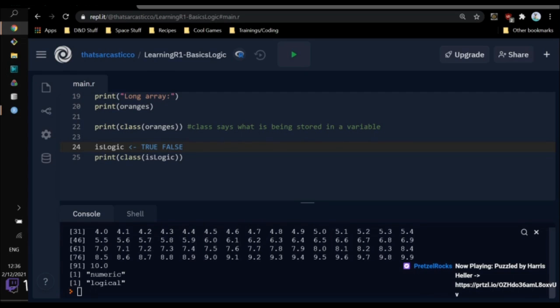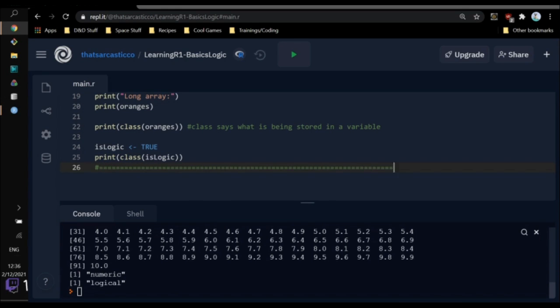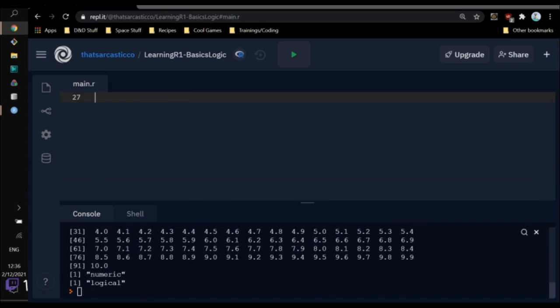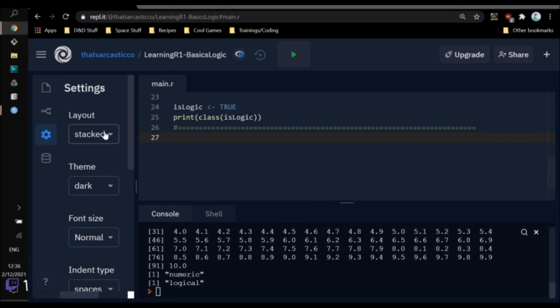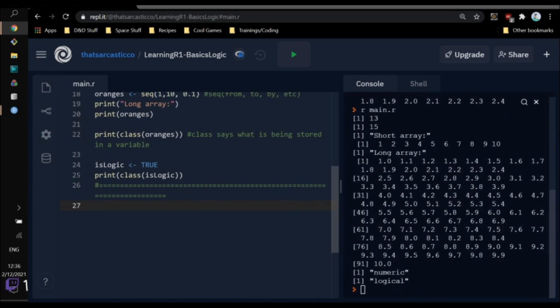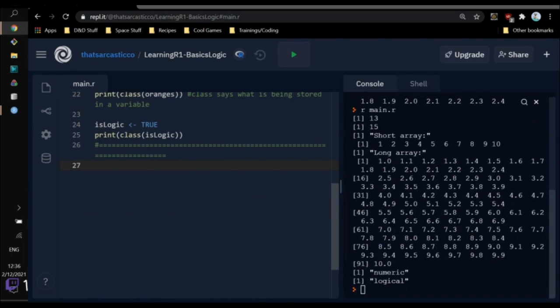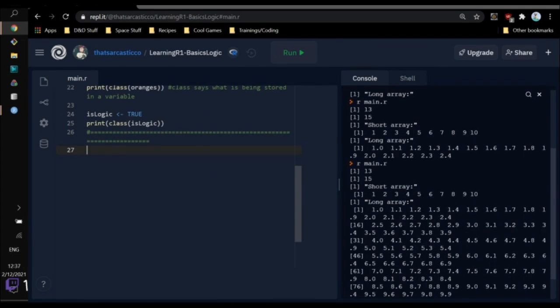So yeah, you can see that when I type it in all capitals, it changes colors. That just tells you that it's a logical statement. Now what I'm gonna do, make a new page. Well, not really a new page, but actually, I think this works. I think this will work better as a side-by-side, because then I can see more of the console. There we go.